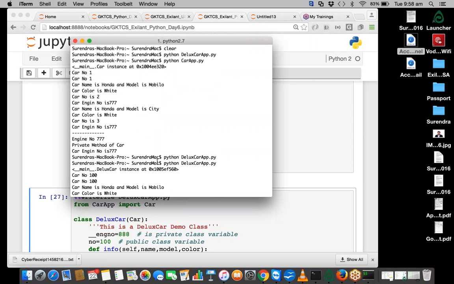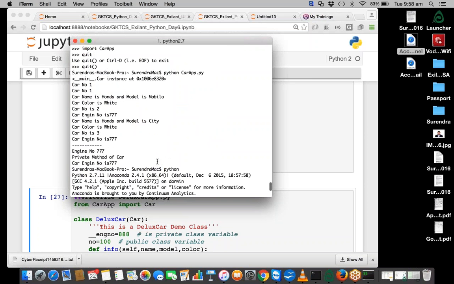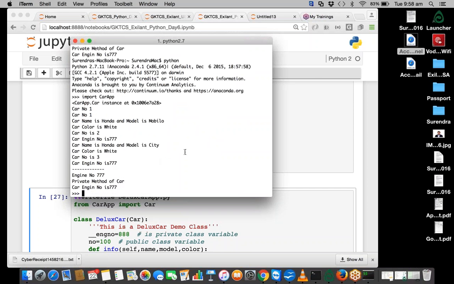Yes. Okay. After that, you go to the Python prompt. After this, we have the Python shell. Yeah, I went there. Then you write what is appearing in the shell. I type import space car app. Right. What is happening now? Traceback (most recent call last): File stdin, line 1, in module. ImportError: No module named car app.